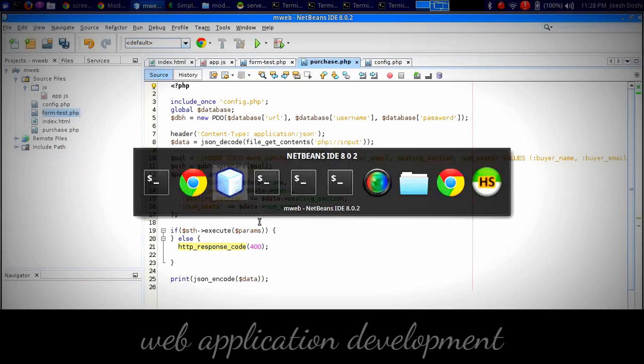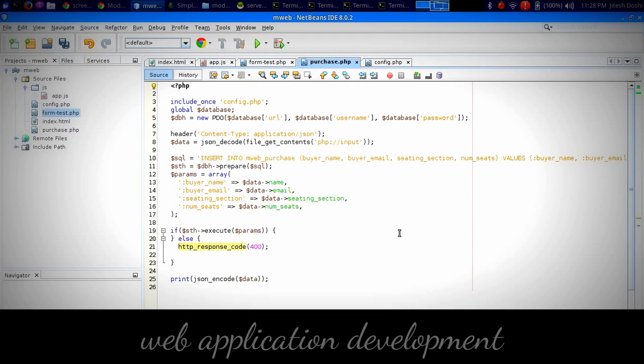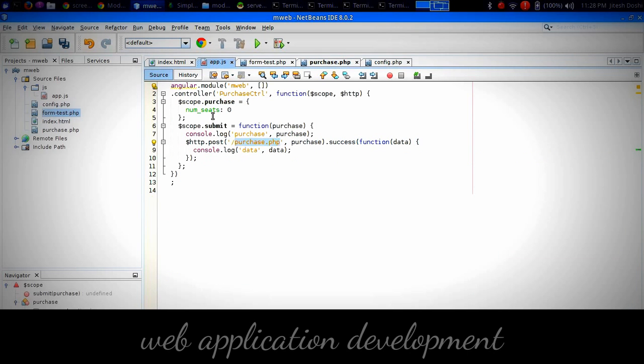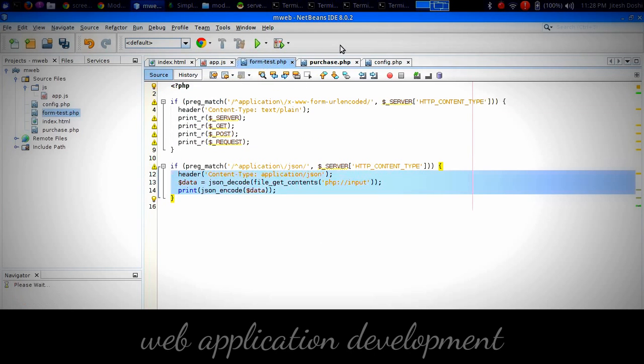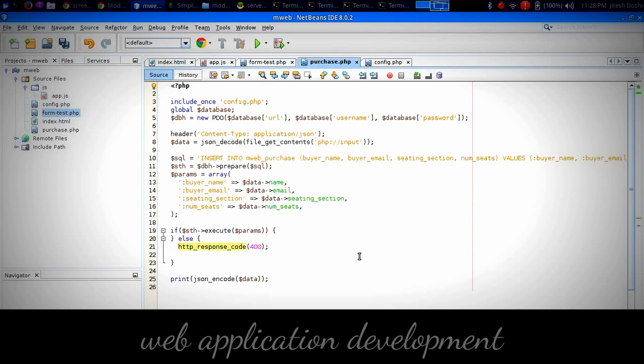Let's see if anything would cause some kind of an error. Just to cause an error, we could remove this number of seats default of 0. Let's hope that causes an error. We just want to cause some error.